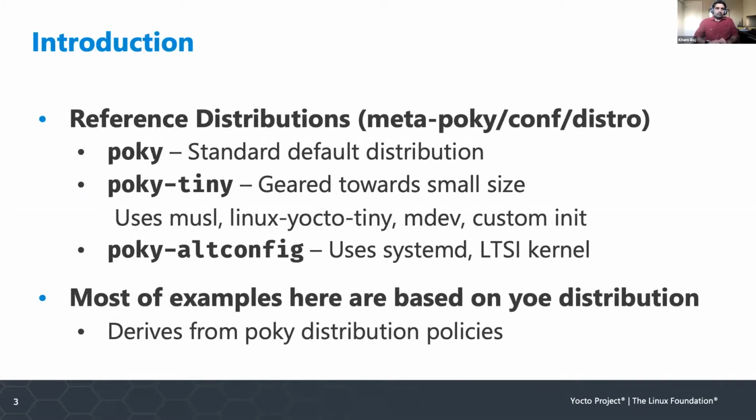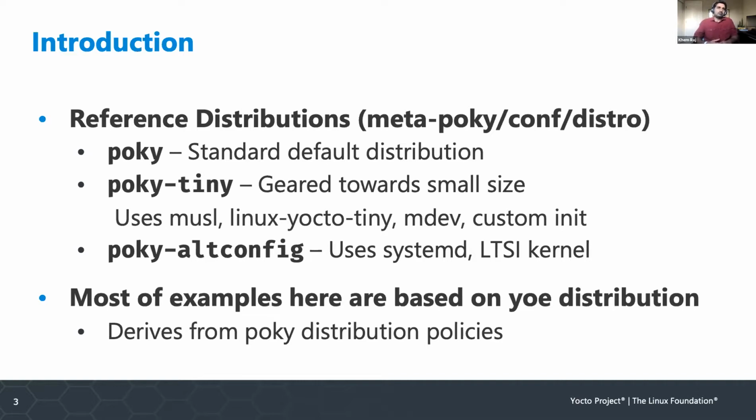All right, so what I am going to show is basically a distro I maintain, which is driven out of Poky, which is the standard distribution from the Yocto Project. So in Yocto, essentially you will see 3 distribution policies that are available for you to use. And Poky is the standard default distribution that you'll get when you check out, do nothing, just follow the quick start guide. But then you can choose with a distro variable.